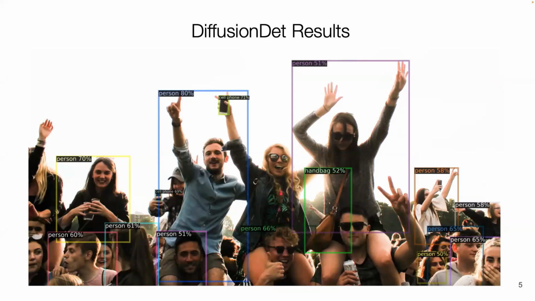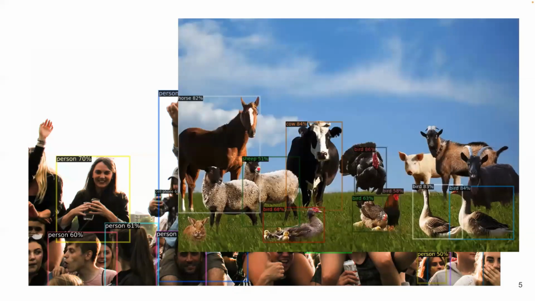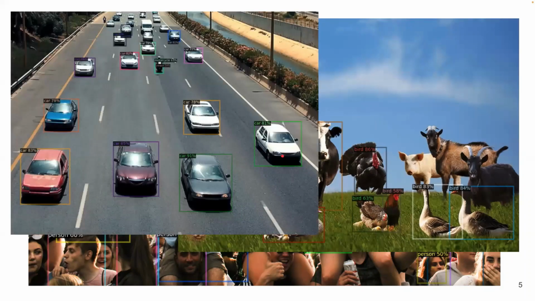So here are some examples of object detection. These images that we're going to show have actually been run through the pre-trained models that the authors provide on the GitHub. Here we can see this image of a crowd where we have several people as well as some cell phones. Here's an image of some farm animals. We see a horse, some birds, a cow, as well as an example here of a busy highway with several cars and even a motorcyclist and a person. So we know object detection has many different applications.